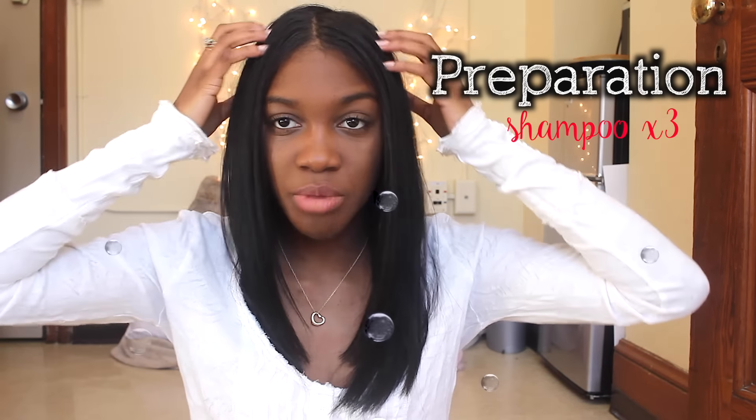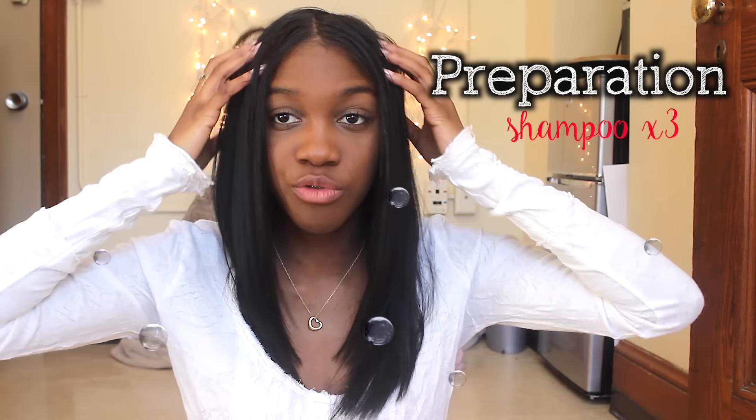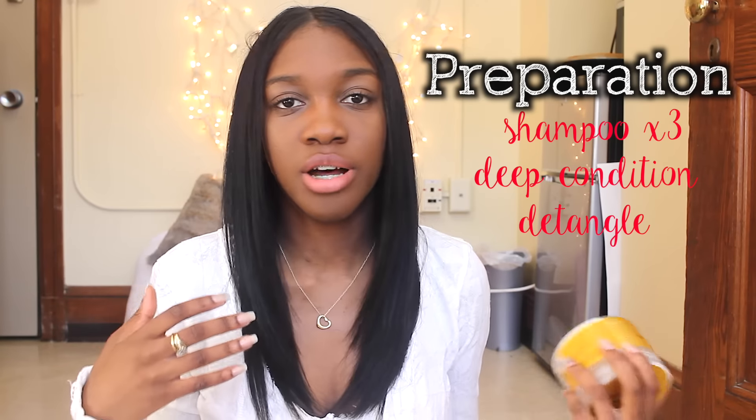I got my hair pressed, laid smooth. The reason why I got my hair done and straightened it was because it was my 21st birthday on the 11th of this month and I wanted something different. I haven't straightened my hair in a really long time and I wanted to see it. You guys have always really wanted to see my hair straight, so I decided to do a vlog style video to show you guys the process and everything they did at the salon.